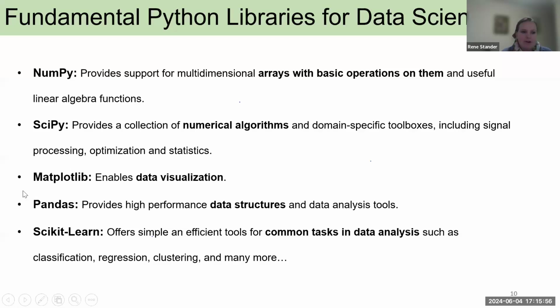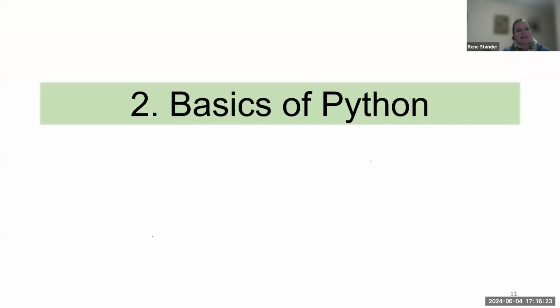Matplotlib is one of the data visualization packages. Pandas works with data frames and data sets. We will also use that one. And most of the data analysis tools are in scikit-learn.